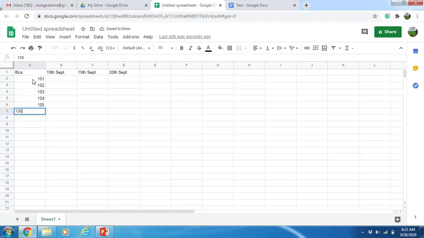So if you see, I can create a table or I can create an Excel sheet wherein I can capture the attendance of the students and then just share with them. While sharing, I can give them right to just view. So therefore, they cannot make any changes.